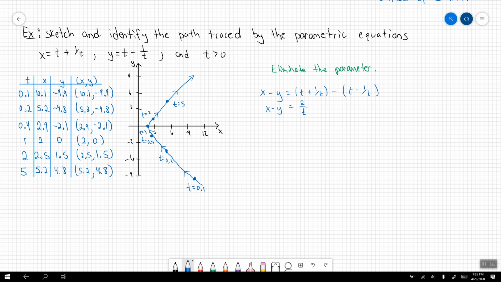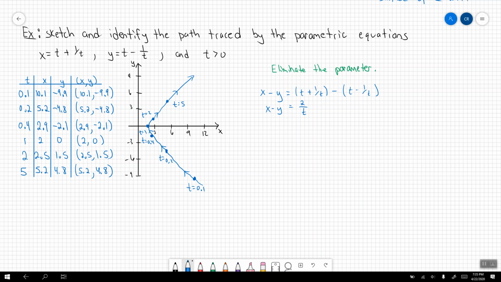Which is really nice, because like I said, the overall goal with the initial equations was to eliminate the parameter t, and I said we couldn't exactly do that without getting a quadratic equation. Here we were able to eliminate the parameter somewhat, and we now get 2 over t, which only has one t value. So I'm going to keep that in my back pocket. Now, this was just one of the options, and I'm still not done, by the way.